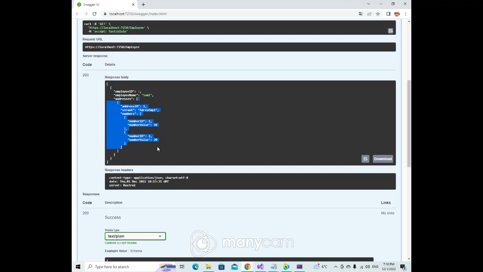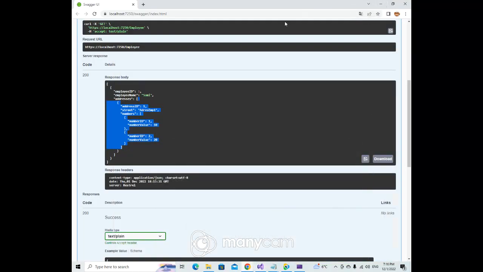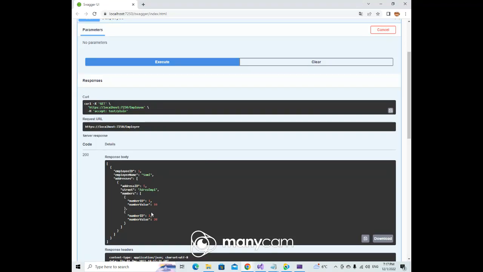Or we make DTOs, data transfer objects. Okay, a data transfer object class, and instead of this we pass that DTO class here. Or if you go in query and LINQ, you make a query, just select new, and then you choose what you want. But this is how an API, Swagger API at least, works. And I thought I have to make a video about it, but that was really this one. And for me, this is a complex object. This is the beginning of a complex object.